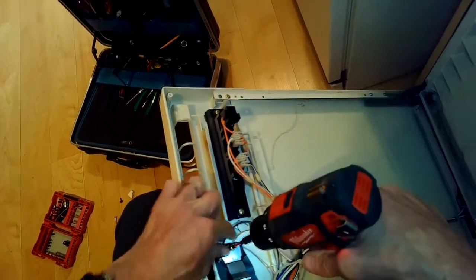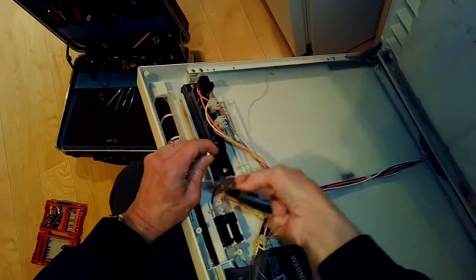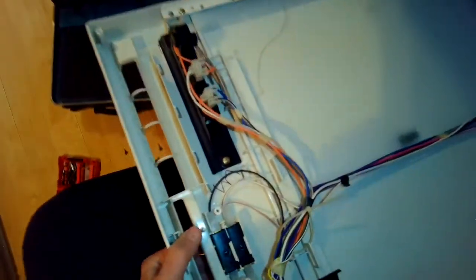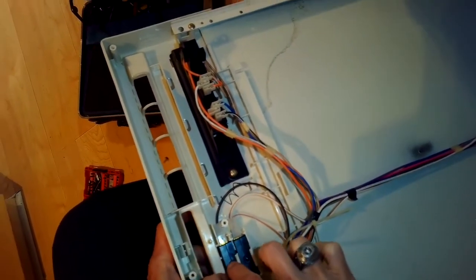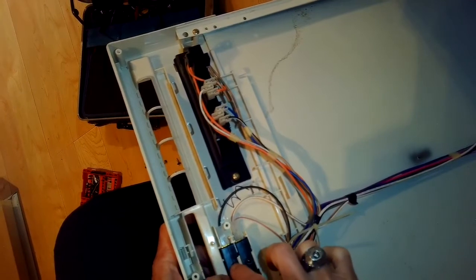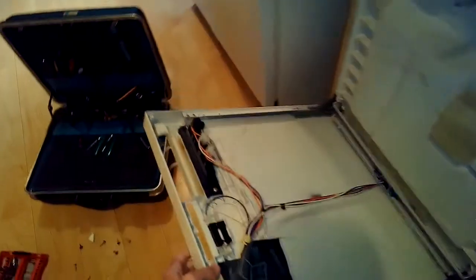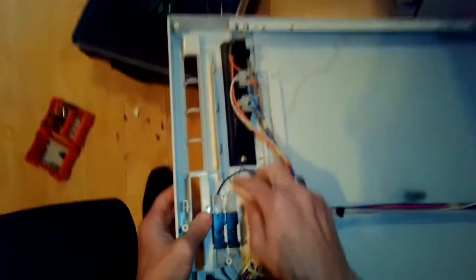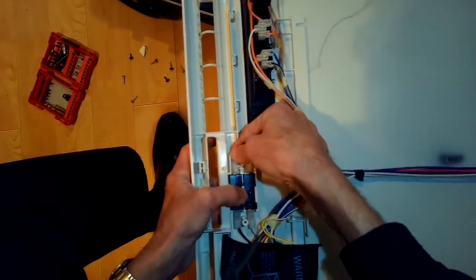So I'm going to remove this plate that covers the two door switches, a Phillips head screw, pull that off. And then I've got two switches left underneath. One of them seems like the button is pushed in and won't pop back. The lower one seems okay. The upper one, something's wrong with it. So we're going to take that out and replace it.